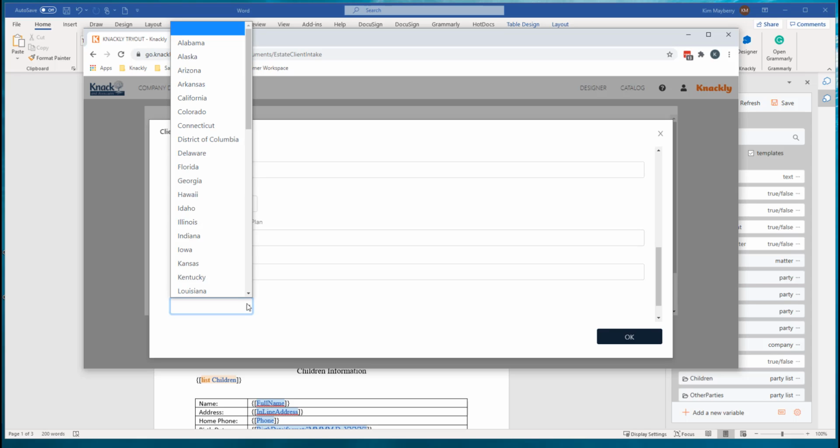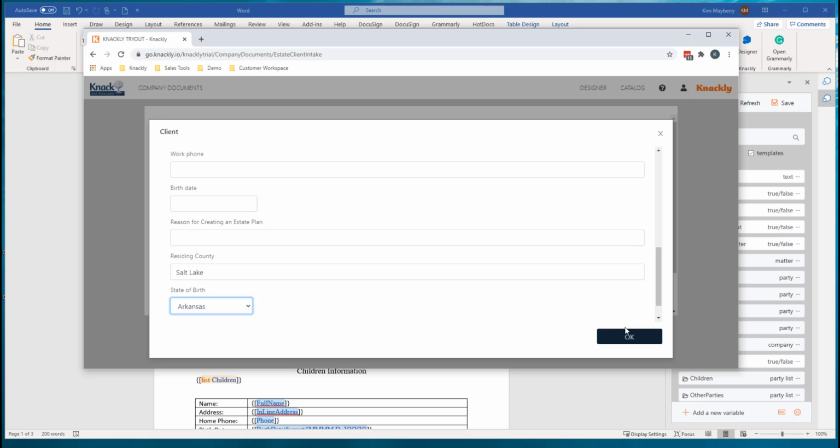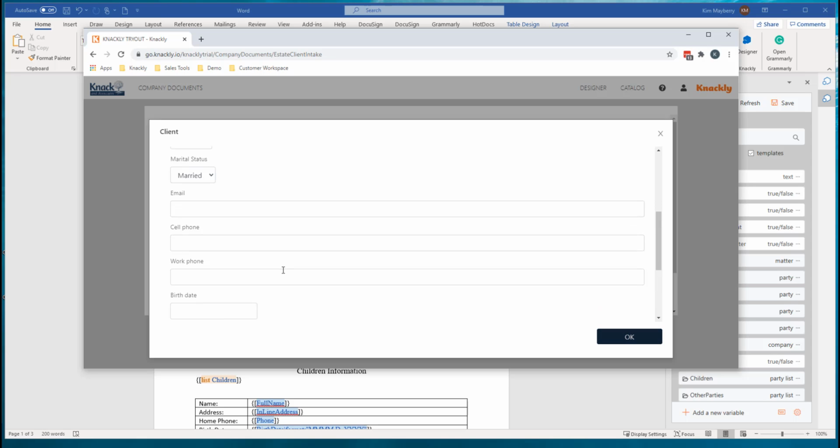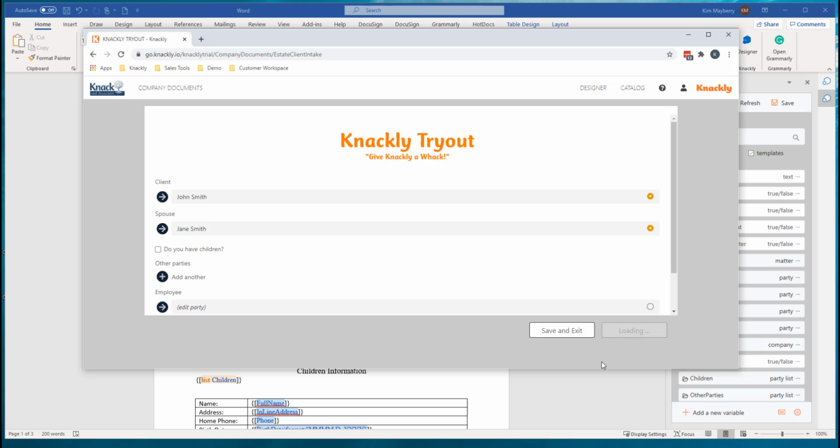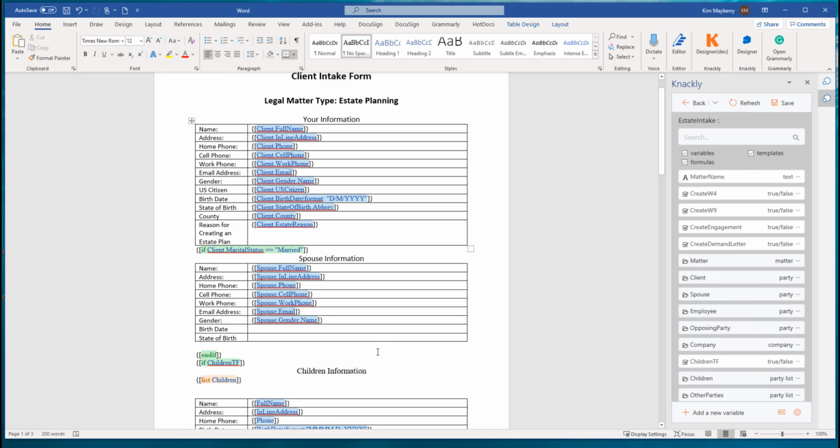And then state of birth, where we're born. And you'll notice that these were automatically added to the intake, and I've got my US citizen here. Click complete, and I've created it. All of these were automatically added to that intake just by me adding them here.